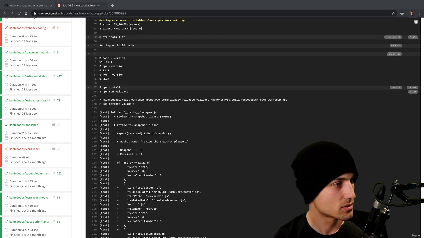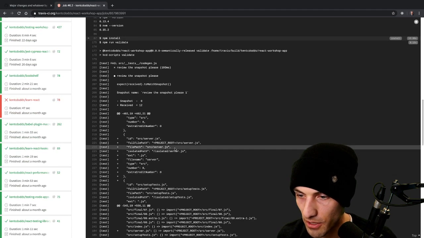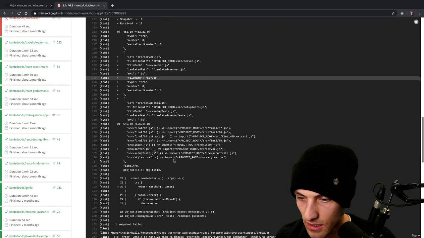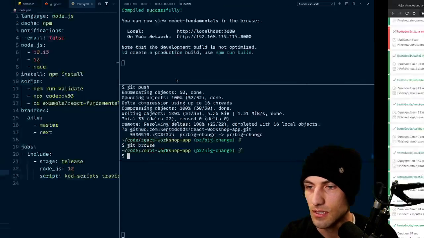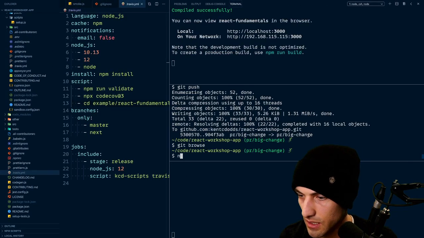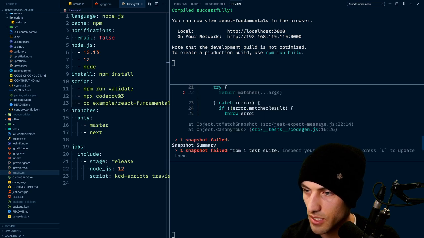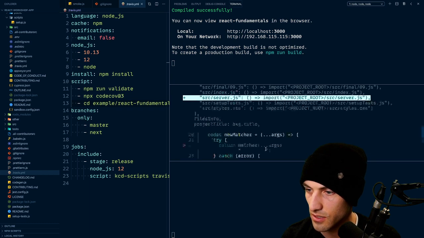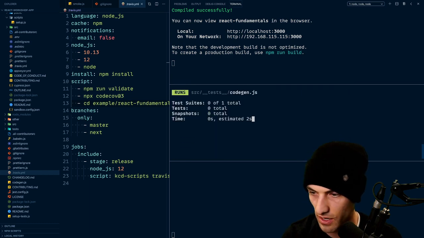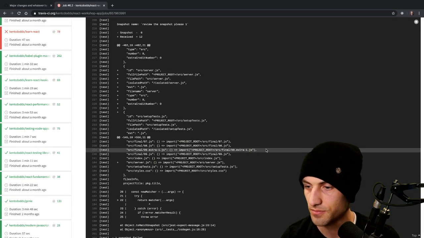Okay, cool. Oh, bummer. Wonder why that's oh, whoops. I wonder why I didn't pick that up. CodeGen, it now has the server thing added. Okay, fine, no problem. Commit, update snapshots, git push.